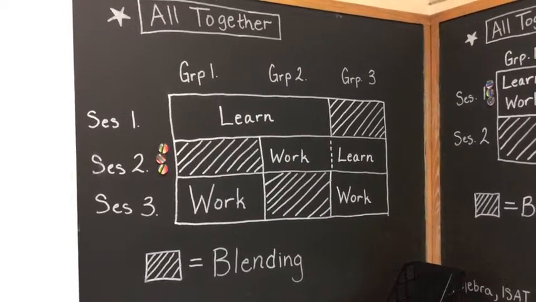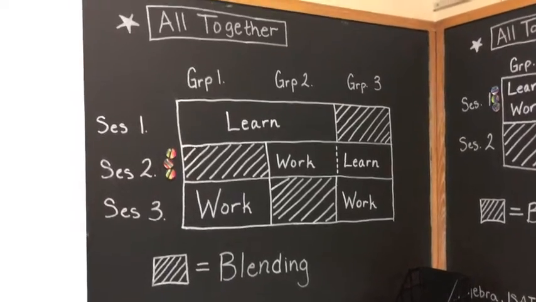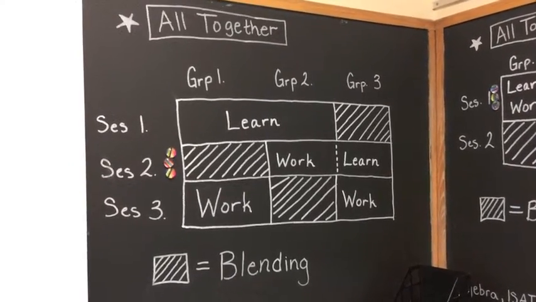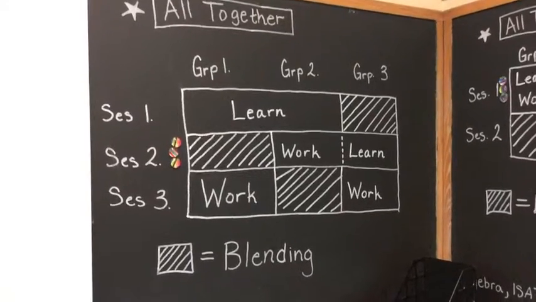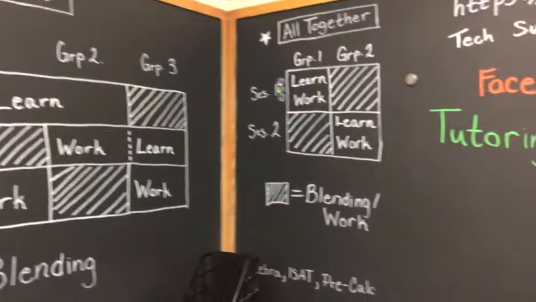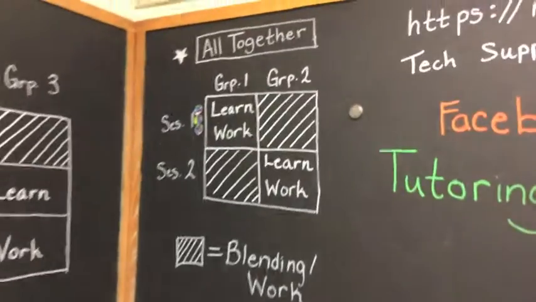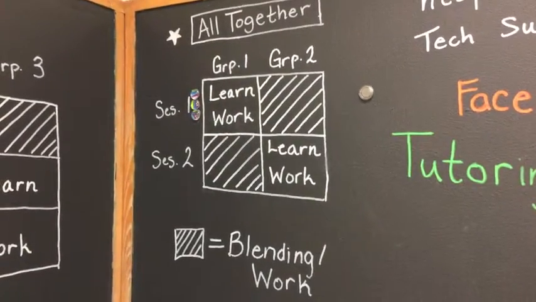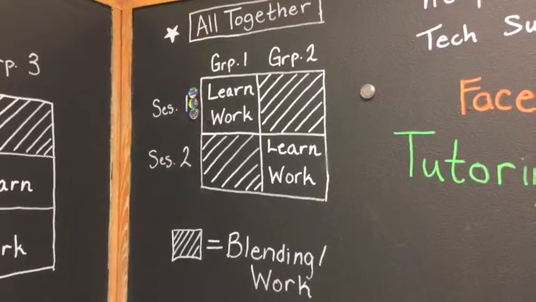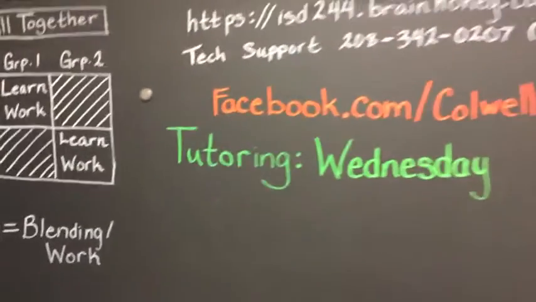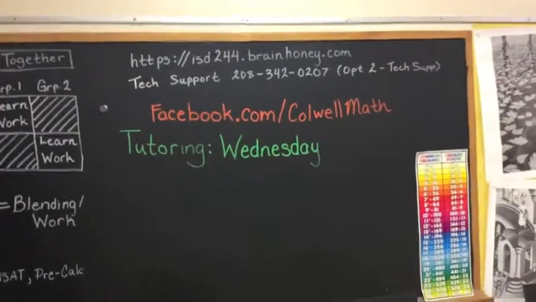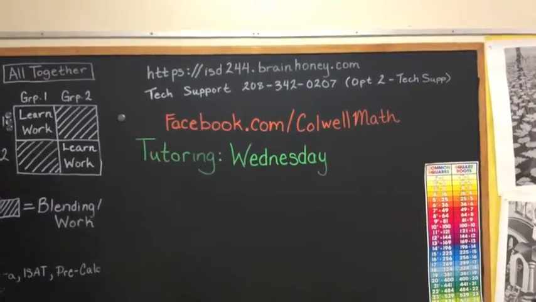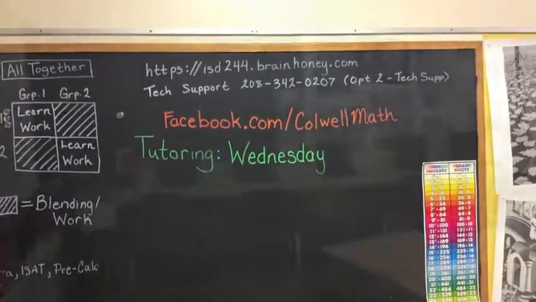In my bigger classes, I had 3 different groups, and you can see session 1 or day 1. Group 1 and 2 are in the learning environment, and group 3 is blending. And that continues. For my normal size classrooms that weren't absolutely gigantic, I got to just do 2 groups. And again, they had a map as well, and we would just put magnets on the day that we were doing. I also made sure I had the website up that we were using, the number for tech support, and other things that were going to be important for them.